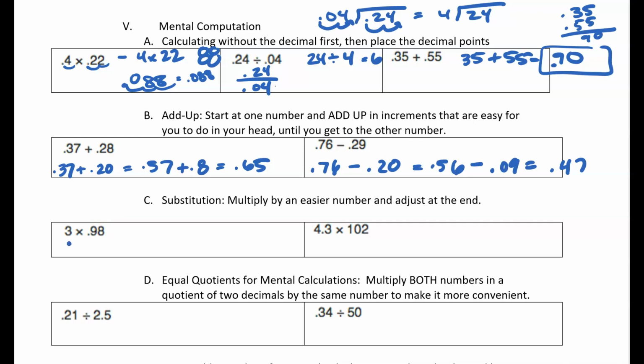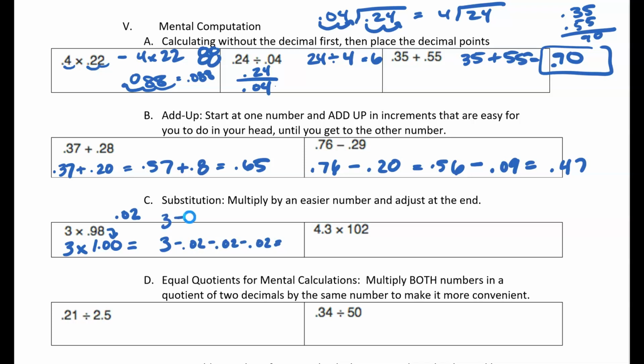So instead of doing 0.98, just do 3 times $1. So 3 times $1 is $3, but then that's too much. How much do we need to adjust? Well, what's the difference between $0.98 and $1? The difference is 0.02. So we added 0.02 three times, and we shouldn't. So we're going to subtract 0.02 three times to compensate. So we've got 0.02, 0.02, 0.06.